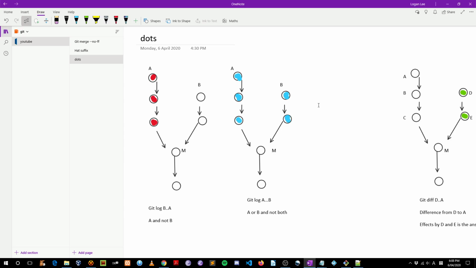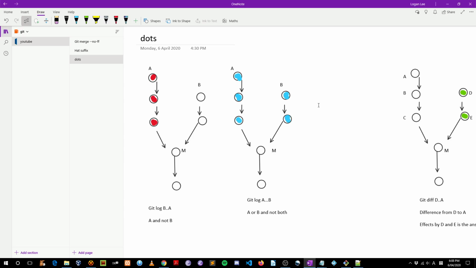So what are the git log and git diff commands? What do they do? Basically, the git log command shows you all the commits within a specified range. For example, you might want to use the git log command to display the last three most recent commits. Just as an example.